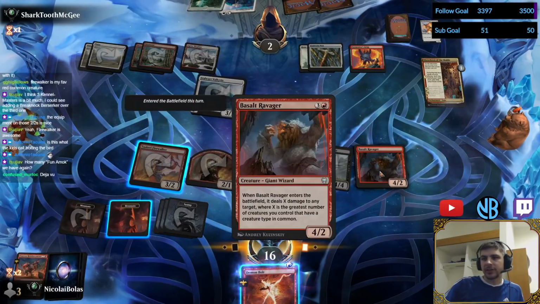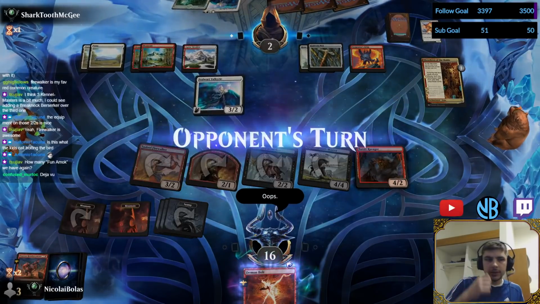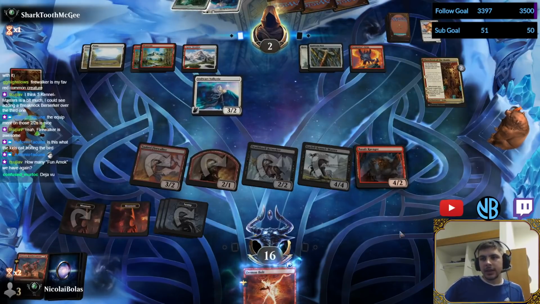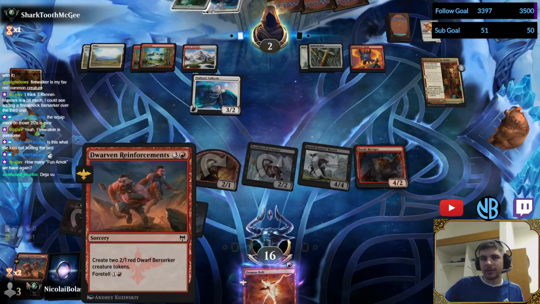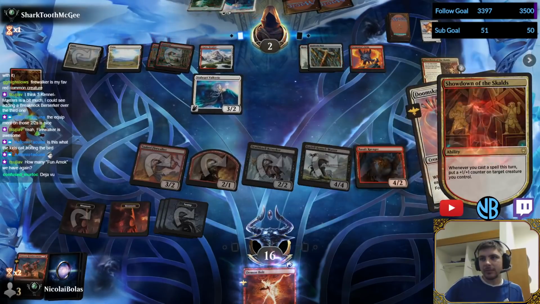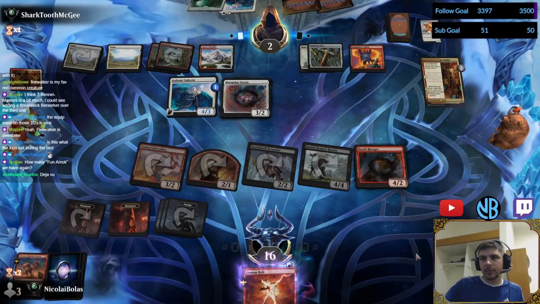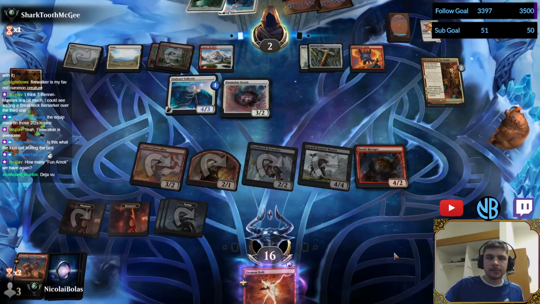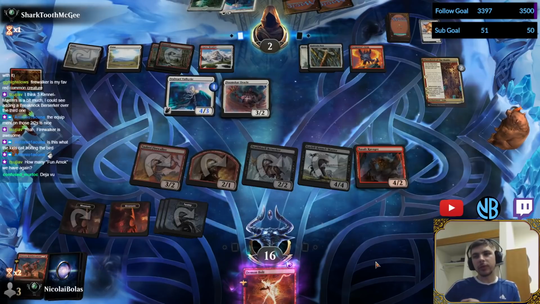I could have won this turn. I forgot this hits face. Oops. I messed up, chat. I'm sorry. I totally forgot that this can hit players. I could have bolted the bird, and then I could have played this targeting face. Hopefully we can still pull through and win here.